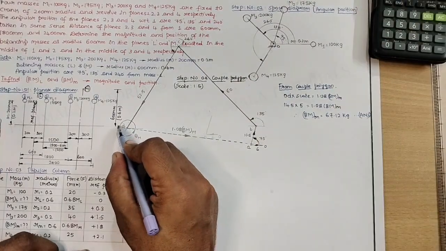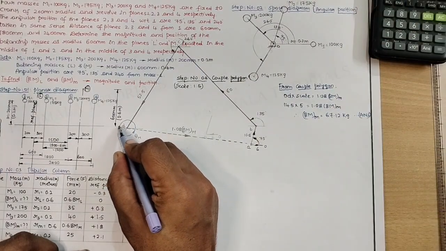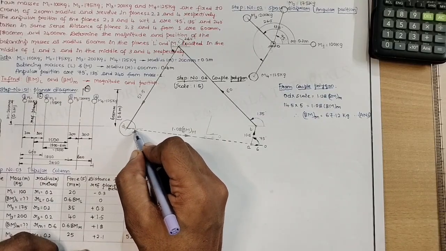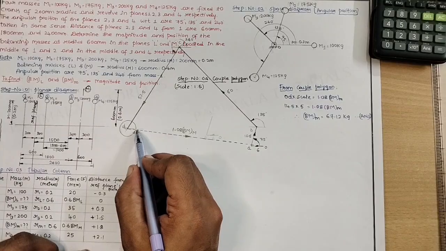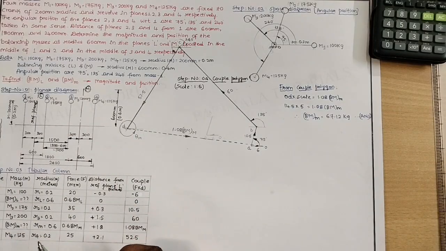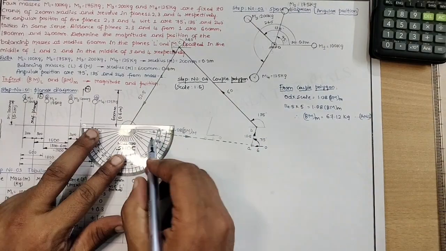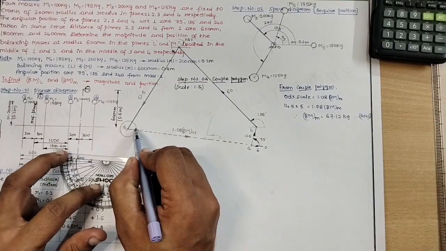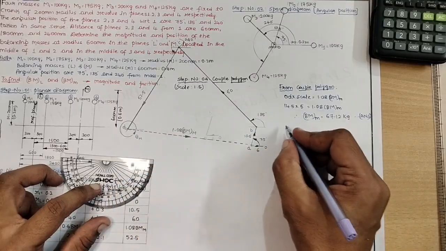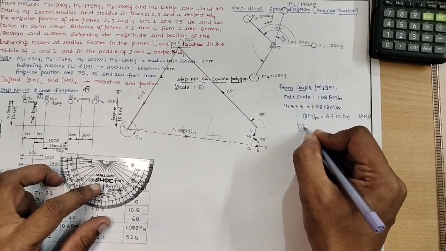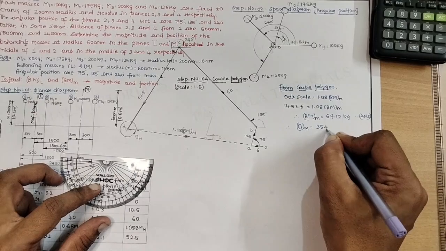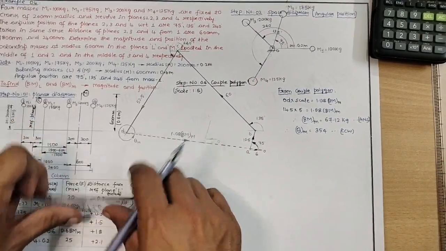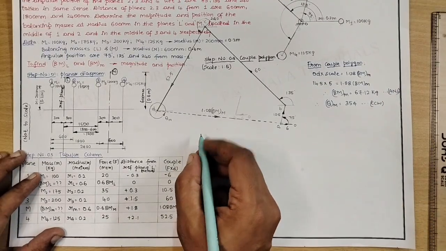Followed by, what is this angle? Now, don't you think from here to here the angle is 180 degrees? From here to here, the angle is 270 degrees. So let us check out this angle. There is a slight difference of 4 or 5 degrees variation. I will make use of a protractor. The angle is close to 354 degrees. So from this angle, 180 plus 90 plus the remaining angle. Therefore, theta M is equal to 354 degrees, measured in the counterclockwise sense. So this completes this part of the solution. With this, I will proceed to step number 5.